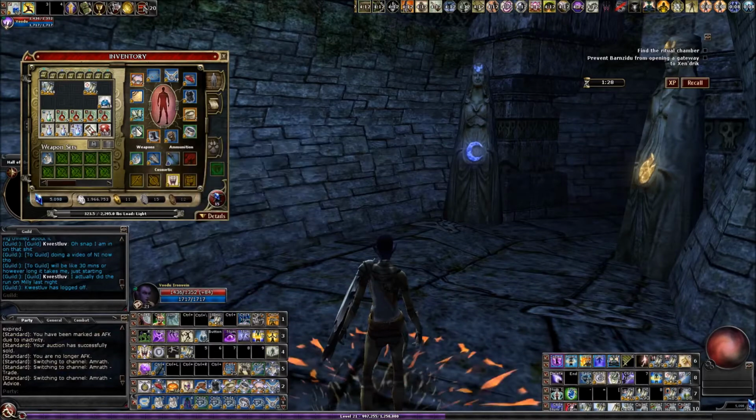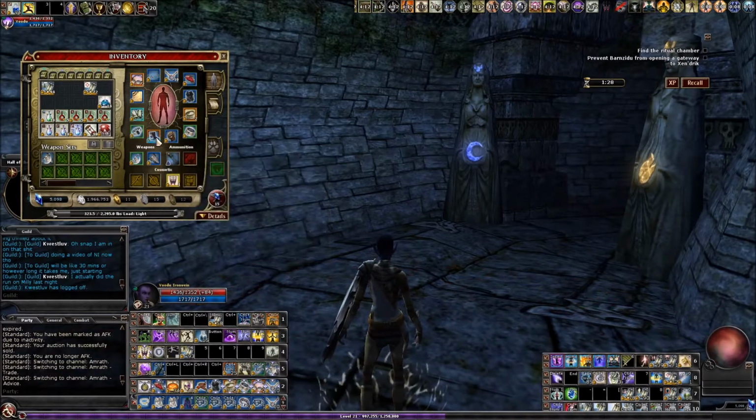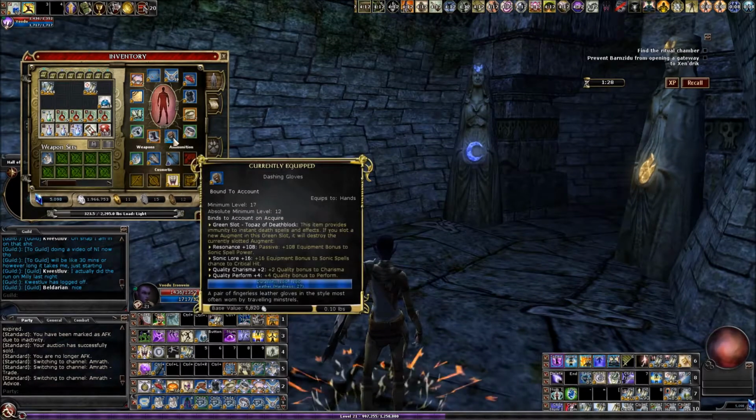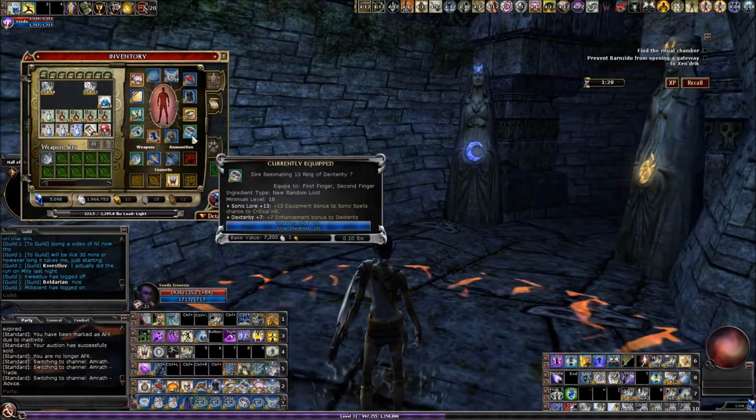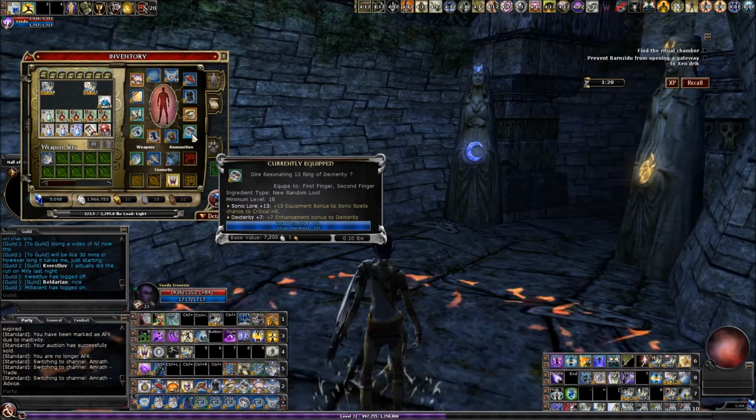Strength 7, dodge 7 on the bracers. Good luck 2, evocation focus 2, crafted ring. Still got the Kundrak delving boots. Still got the dashing gloves. I got sonic lore. Actually, I don't need sonic lore, I already got that in the gloves, but dexterity 7. I didn't really have anything else to put there.